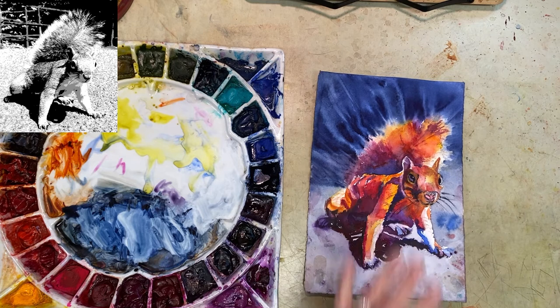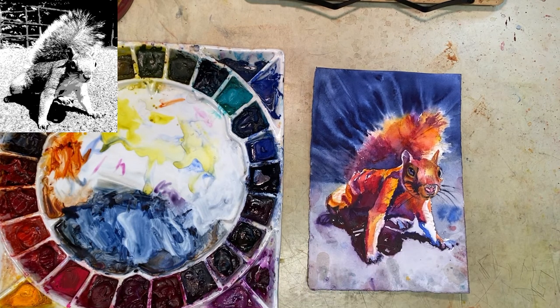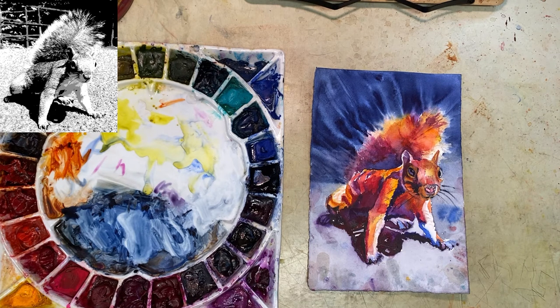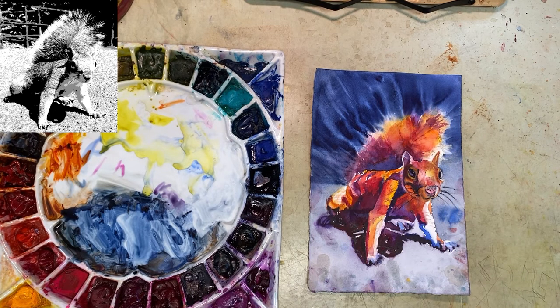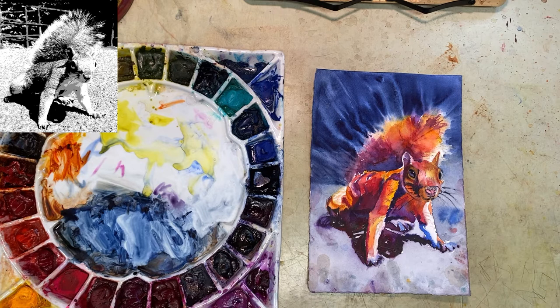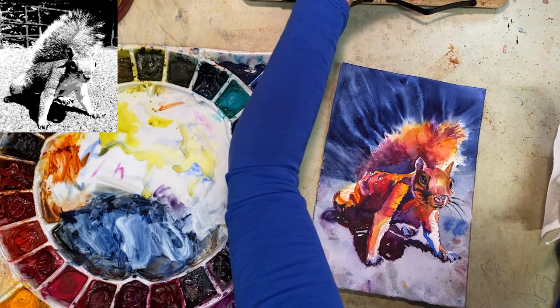I'm not thrilled with this. You know how you paint and sometimes things look really perfect, and some things you like and other things you don't like. I've decided to come back through and finish this, and I'm going to show it to you. It's okay to show you something that didn't come out as perfect as I wanted. That sucks. So I'm going to clean some things up. I'm going to show you that it's okay to blow it a little bit.